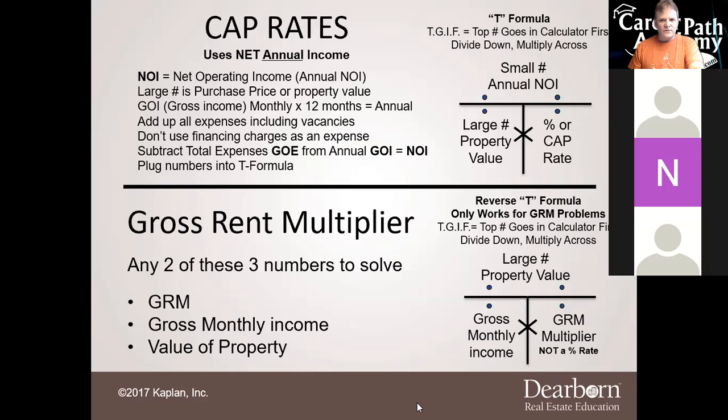Looking for another math problem. Just hang tight for me for a sec. I didn't have it labeled right for some reason. Oh, cap, GRM, and depreciation. There we go. Maybe I can copy this. See if I copy and paste it onto one. There we go. Was able to. Awesome.